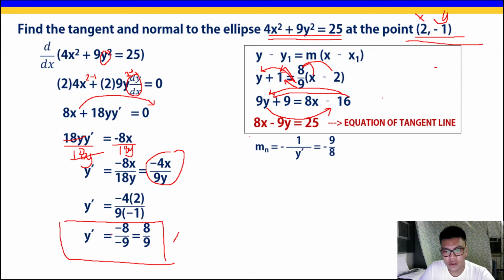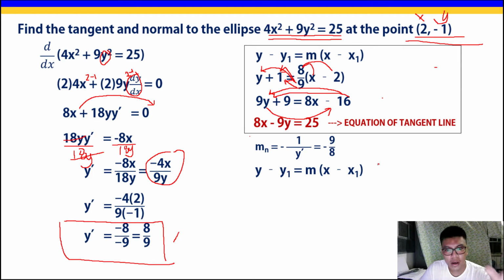So, kung negative 8 over 9 tayo dito, or kung meron tayong 8 over 9, so negative reciprocal, balik rin yung 8 over 9, so we have 9 over 8. So, times negative, okay? So, gagawin ng ating negative, negative 9 all over 8. Ang slope natin para sa normal line. So, we have now, okay, y minus y sub 1 pa rin is equal to m times x minus x sub 1. So, baka mayroong magtataka.